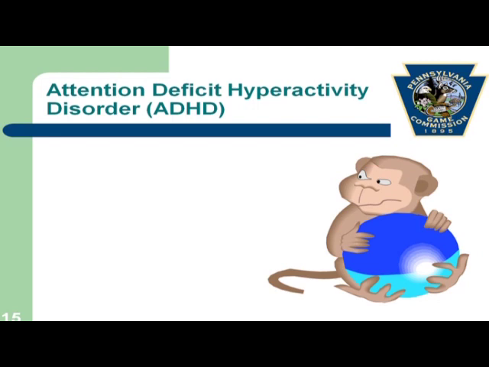Attention Deficit Hyperactivity Disorder, ADHD. It is a condition where a person finds difficulty controlling their behavior or paying attention. All children are restless, daydream, or act impulsively, but not all children have ADHD. As far as causes, there are many theories but very few conclusions. They may be caused by environment or genetics.